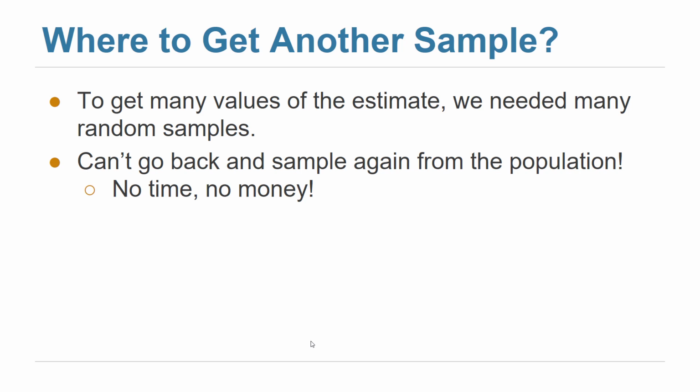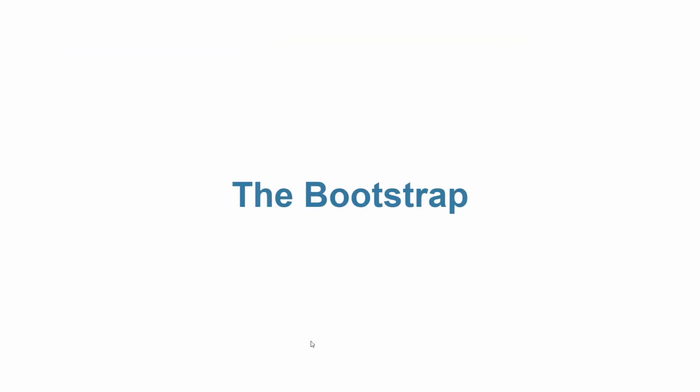So what we did, although we could do it in the demo because we have the population, in reality we cannot do it. So this is impractical. We cannot in reality go and take multiple samples from the population. So maybe we are stuck here. We cannot move forward because we cannot get more samples. But data scientists actually have another solution, which is the bootstrap method.